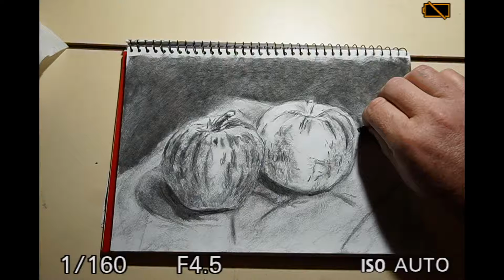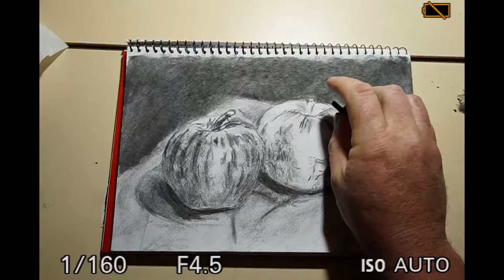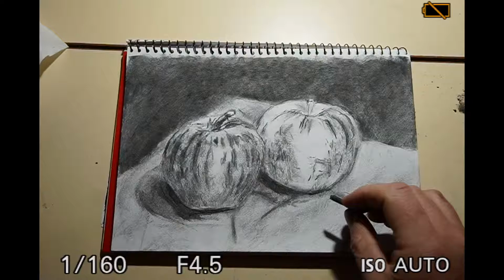And the charcoal will move because we're using a nice soft charcoal. If we use a harder charcoal, it won't move as easily. For example, a compressed charcoal, like the charcoal that you usually find in the pencils.